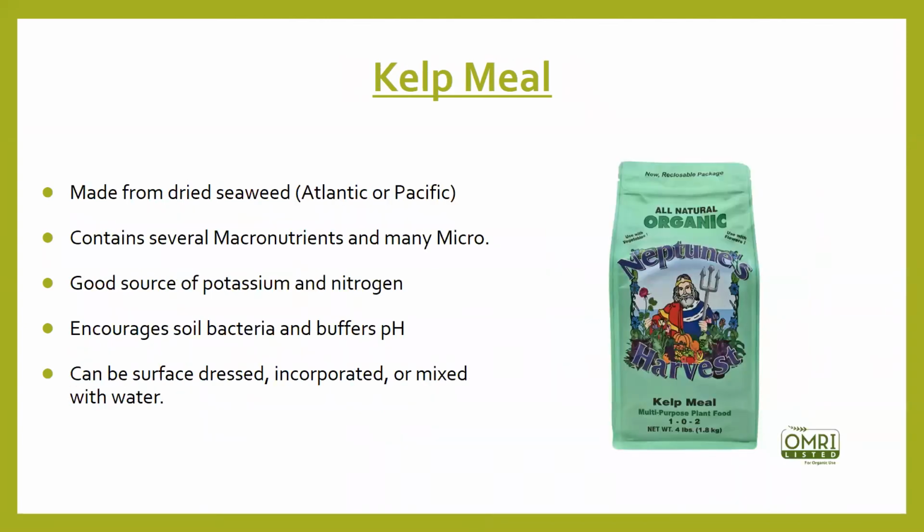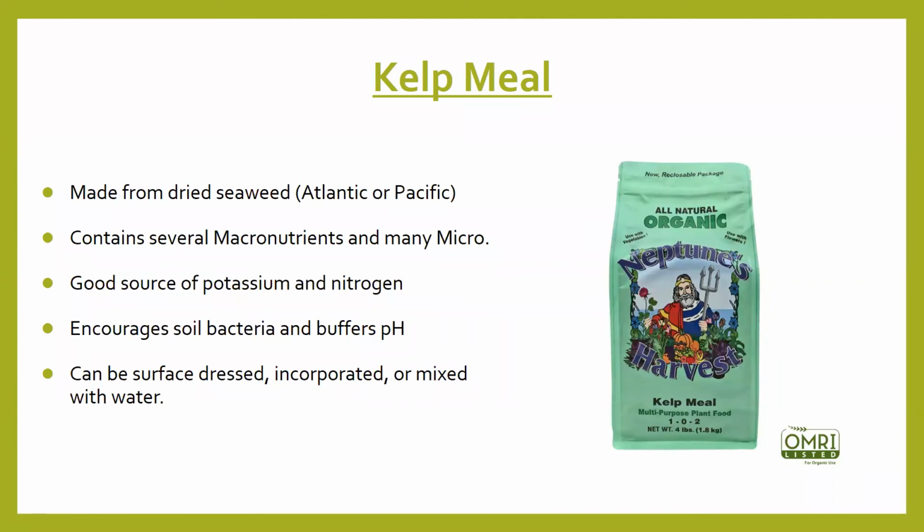Another really popular one among organic farmers, in particular around here, is kelp meal. And this is just dried seaweed. It grows fast. It's very nutrient rich. You can eat kelp, and in this case, it's ground into a powder that's very fine, and it's got loads of macronutrients. This particular one has some nitrogen and potassium in it, but it really has something like 65 to 70 different micronutrients and other compounds in it. So it can be a good source to boost your soil.